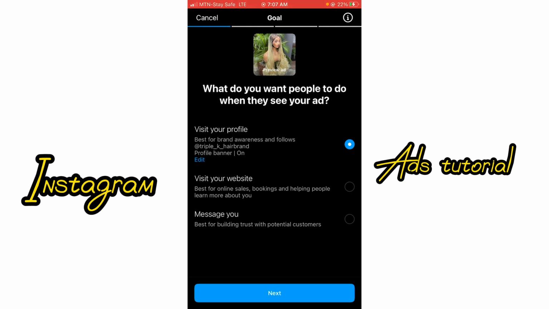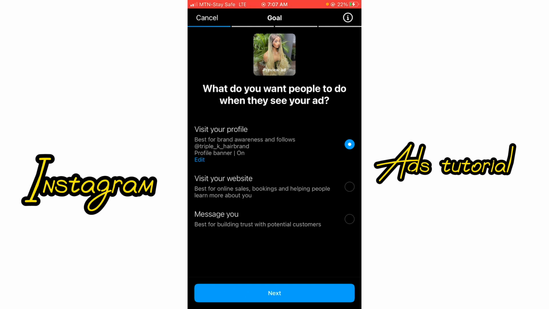So if your goal is to get a lot of followers, you can use this visit profile objective. If your goal is to also get sales, you can use this visit your profile objective. And if your goal is to get a lot of engagement on different posts on your account, you can also use this, because people don't just stop at the particular post you use. They get to visit one post after the other, so long as they're compelled to do so. They get to visit, and they drop comments, likes, love, and all of those engagements.